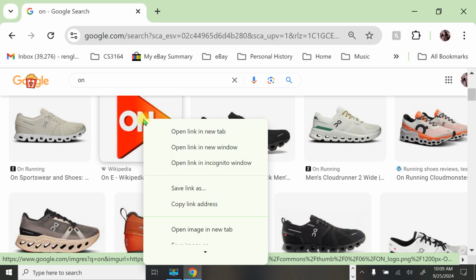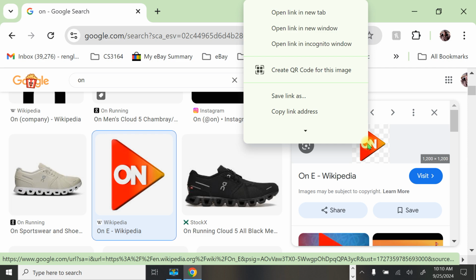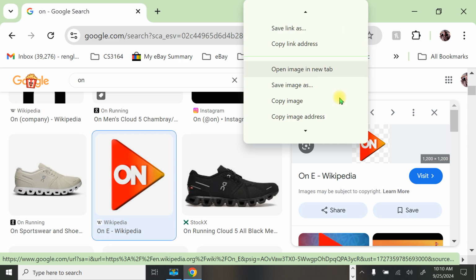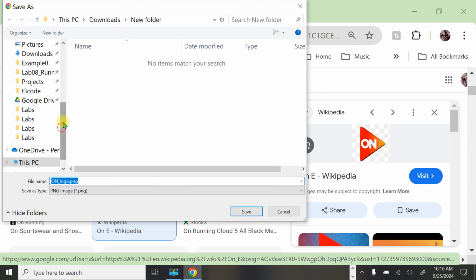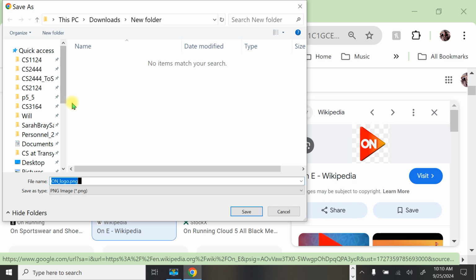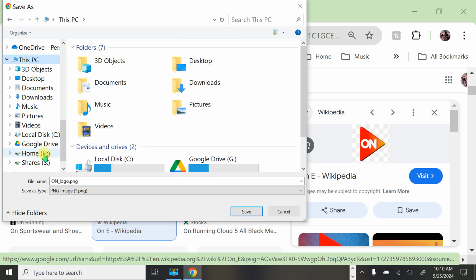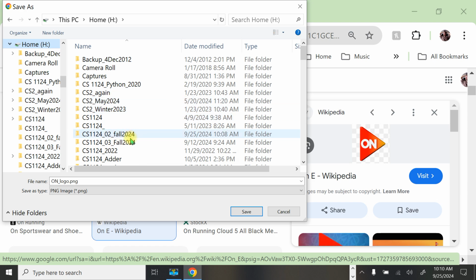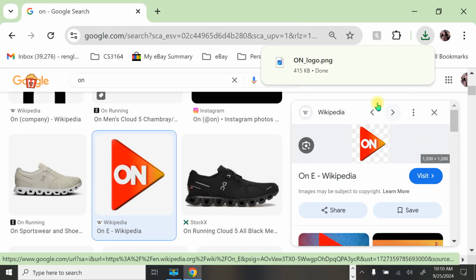Let me see if I can right click and save this image. No, it's going to give me the link. I'll have to click on it actually. Can I save it from here? Can I get save image as? There it is. Save image as. And I put it in exactly the same folder as where I have my LGI file, which I've already lost now. This PC, H drive. Here you are. And this is on logic.png. Save. It can be any format.